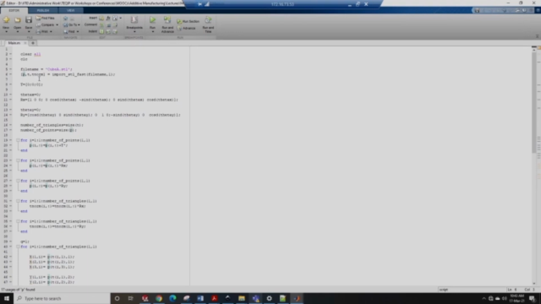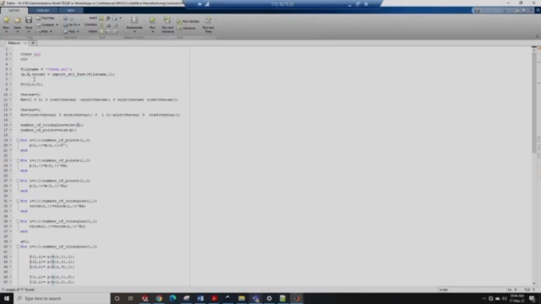Also, it stores only the unique vertices, those that are shared with multiple triangles. Later on, appropriately, the topology is defined. This avoids the repetition of the multiple points in storing, and hence your code can really work very fast.